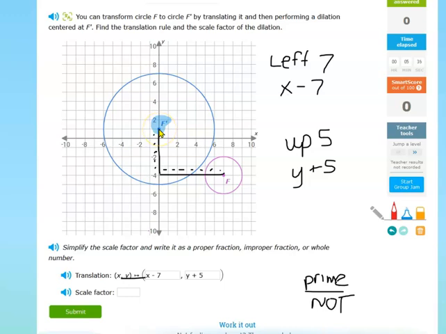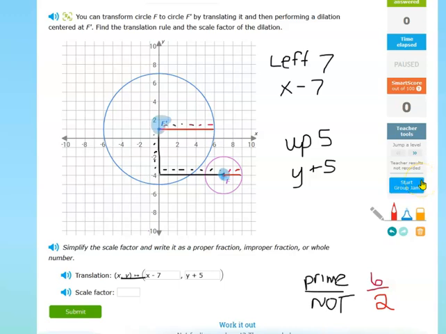So what's the radius? It's the distance from the center out to the outer edge. And I'm just going to count how far that is, like we've done before by counting the squares. 1, 2, 3, 4, 5, and 6. Okay, so my prime length is 6. And then we're going to move down to our not prime. Not prime is the circle F. And we're going to do the same thing. We're going to count the distance from the center to the outer edge, and this looks like it just has a distance of 2. All right, so 6 over 2.